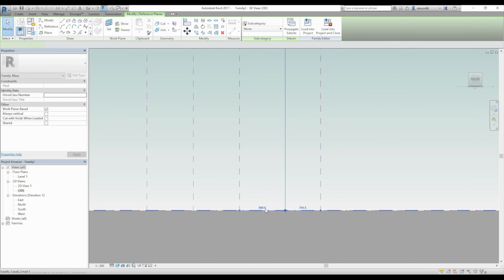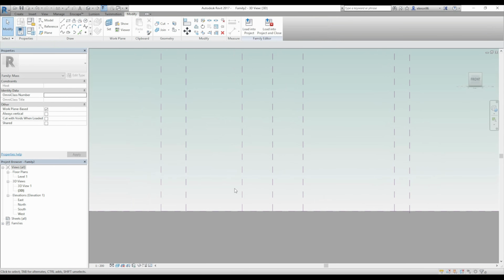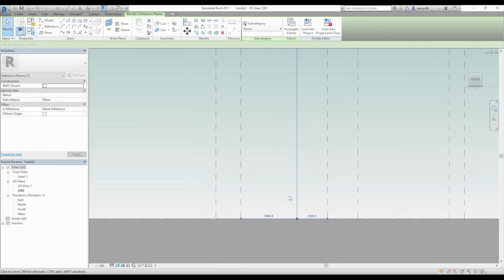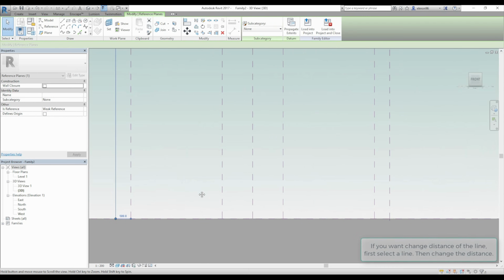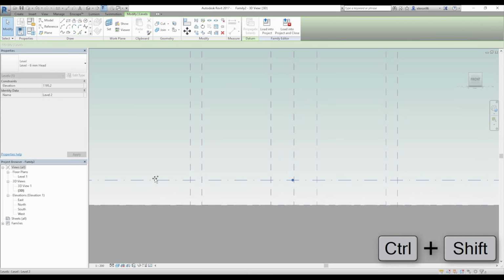From this side, let's make it like 3,000. And this one I'll put here, and let's make it 500 only. Same way, like I did here. It's 1,000. Let's make here the same 1,000. Okay, it's ready. And here I did 3,000, and here it's the same 3,000. Now this one is already 500 as I want.